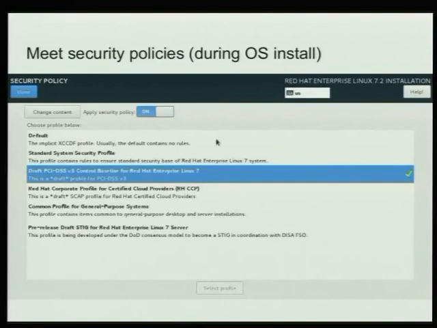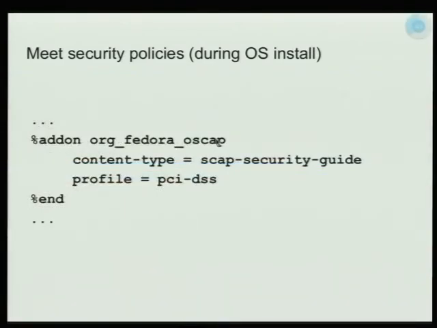Here is an example of a tool which is called SCAP add-on. It's a graphical front-end. For those that don't like graphical installations, I understand that for those thousands of systems, you probably wouldn't use the graphical interface. There is the Kickstart equivalent, so you can use this snippet in playbooks and script engines. What's interesting here, basically, the important part is just the profile row, where just by changing the profile name, you can install a system compliant against a different policy.